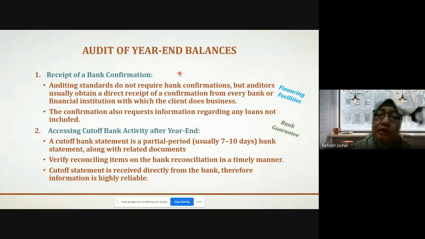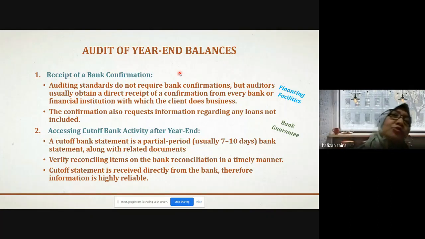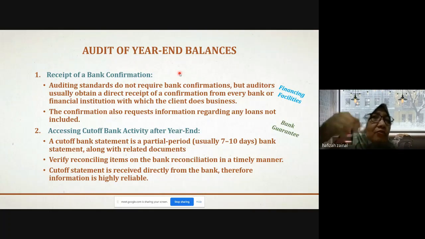So for the current account, most of the time we will get confirmation from the bank. And in fact, nowadays it's much easier, whereby certain banks immediately issue bank confirmation to the respective auditor online. They make use of digital banking, and what they do is, let's say the auditor of company A would like to request bank confirmation, they notify the bank and the bank will put that on the system.